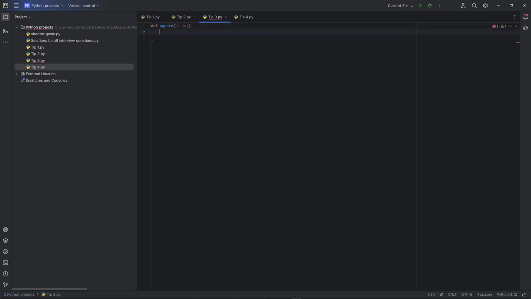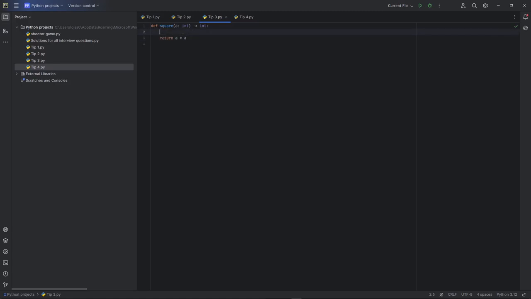Here we can also add the arrow operator. It will return an int. So return a * a. This is just a simple function that returns the square of the number.